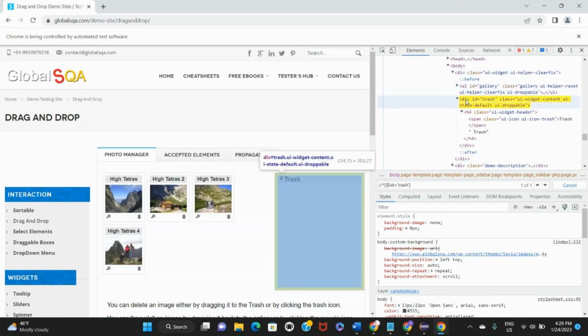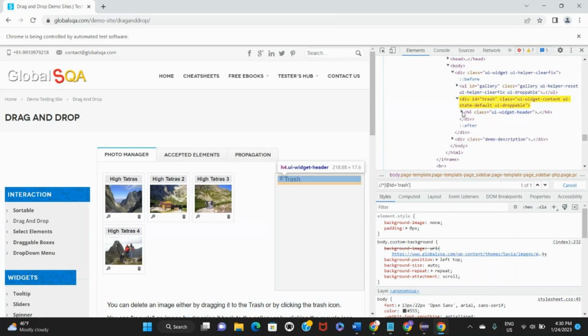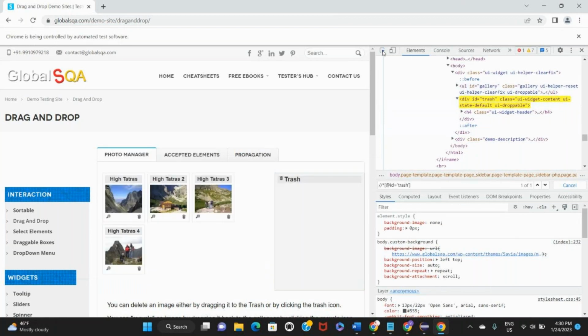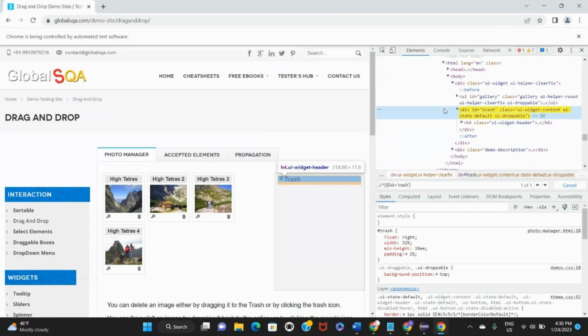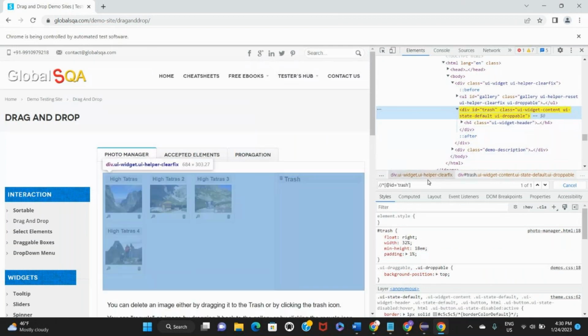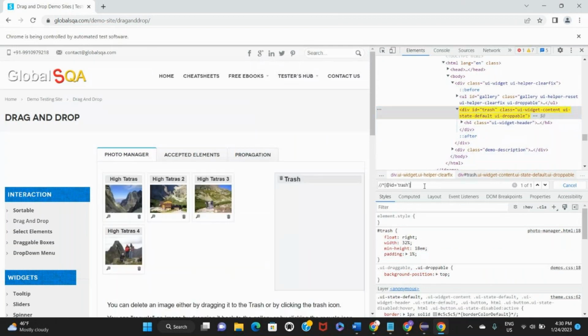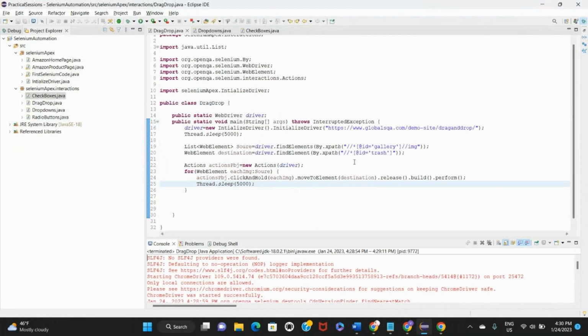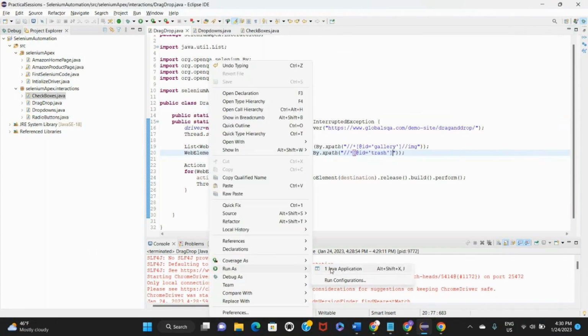This is trash, and this is the h4 tag, which we don't want to bother about. Where is this particular element? There, is equal to trash. Nice Java application.